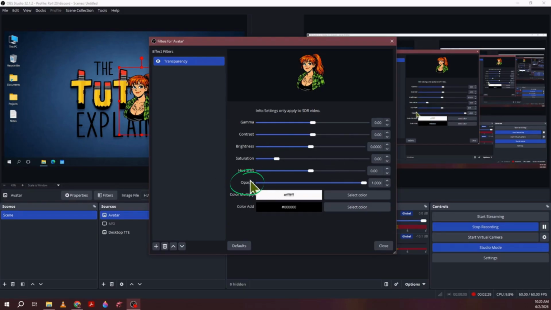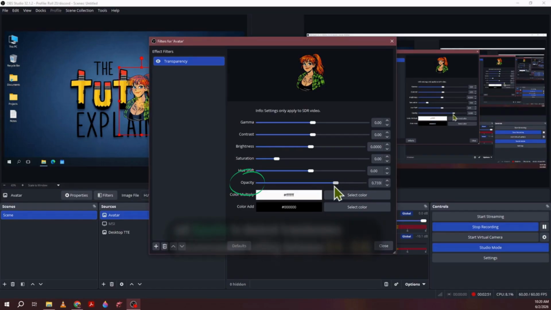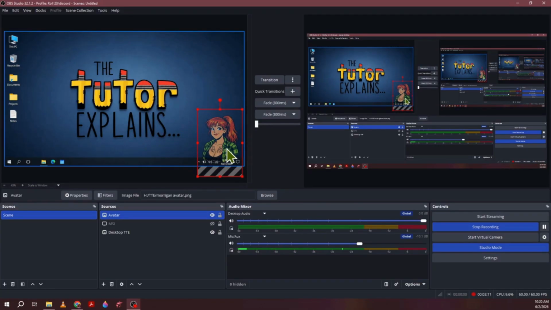Now, you can adjust gamma, you can adjust contrast, brightness, etc. We're going to be messing with opacity. Generally, I like to reduce the opacity of the original image to about 40 to 60% of its original value. So we're just going to click and drag and slide it on down. 44 seems pretty good. And we'll hit close, and those changes will automatically be saved. My logo is still visible here, but you can still see what's going on behind it, just in case something important happens, or you're trying to display chat in your game or something of that nature.